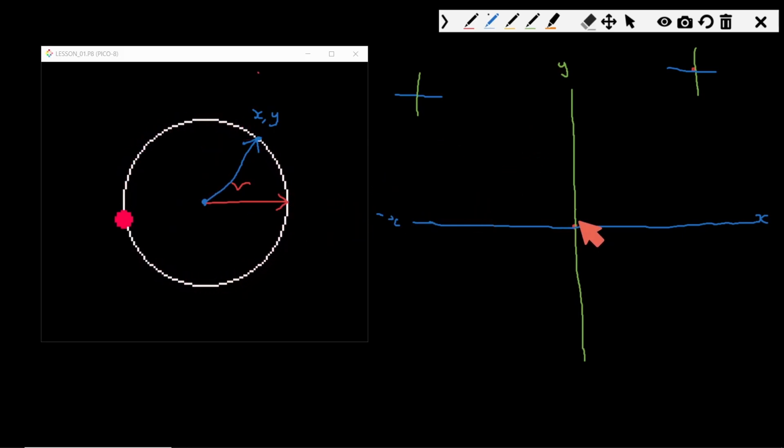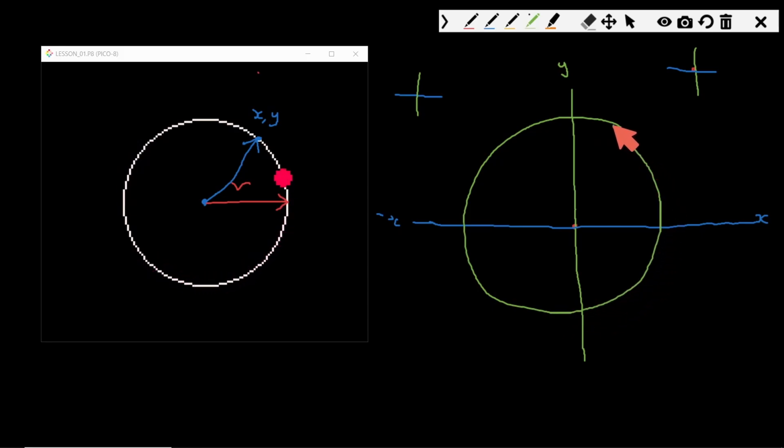Now let's head back to this one. I'll just go ahead and draw a circle, just a large one like that. It's not perfect, but I like it. And let's draw a radius like so, to this point here.